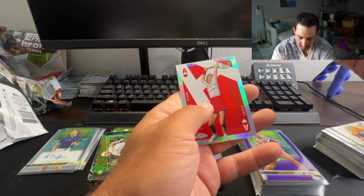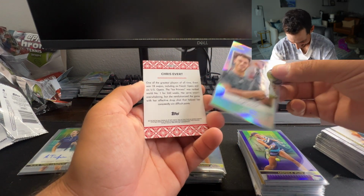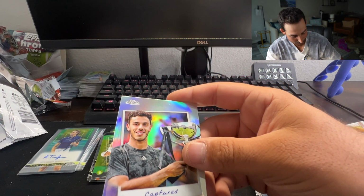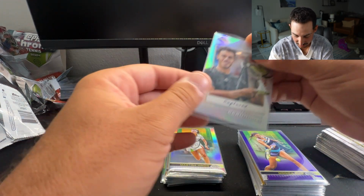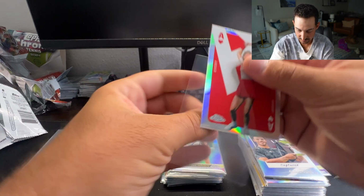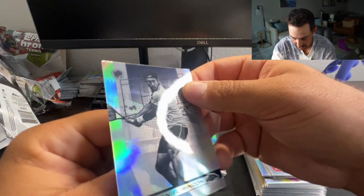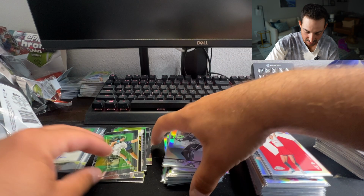Ace Chrissy Evert. After the US Open, comments weren't that good. But the last three pulls of the day, Rincon, Evert, and a captured Cerundolo. Pretty, pretty good. I was actually pumped about that Hingis autograph card. That was very nice. Chrissy Evert as well. Pretty good card. And then this one, I have zero clue about these. But we had some good pulls today, I would like to say.